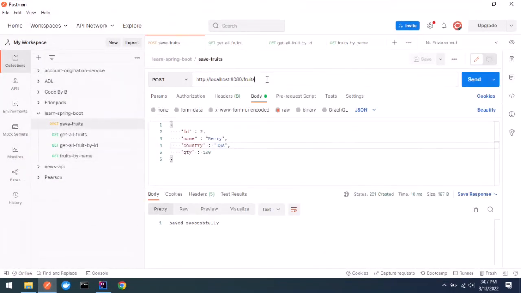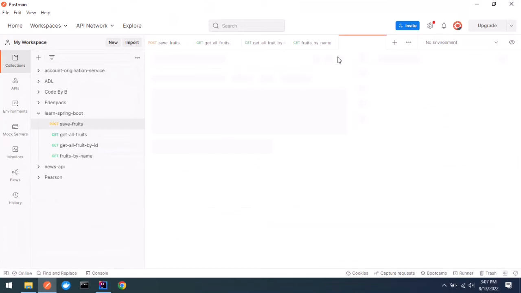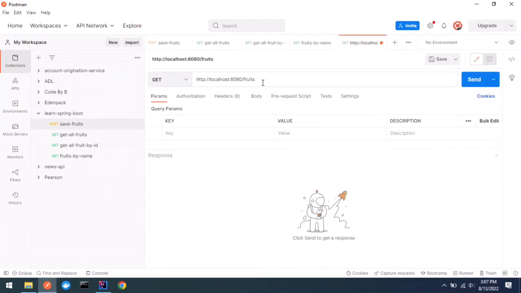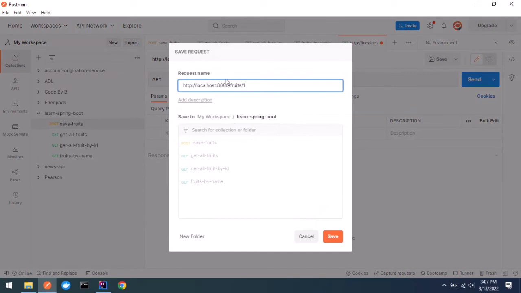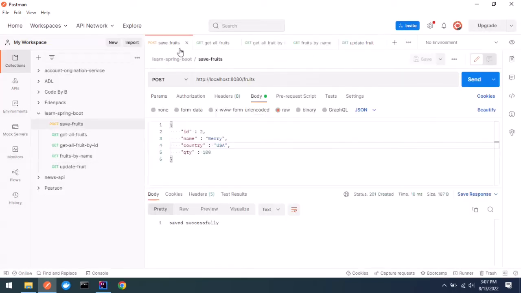So we can copy the same post request and change the method to put, and copy the same body.